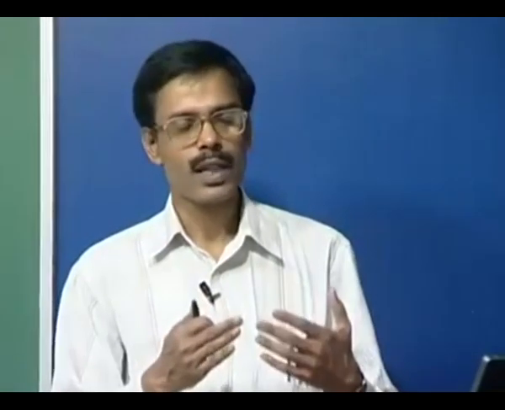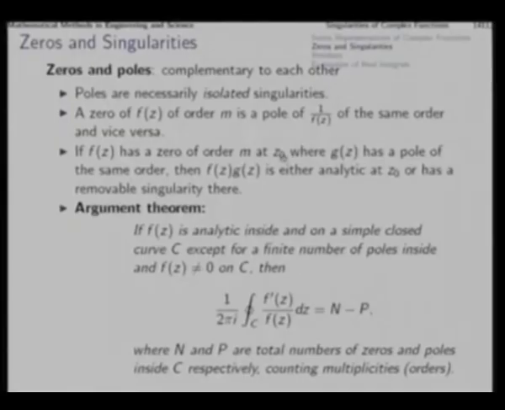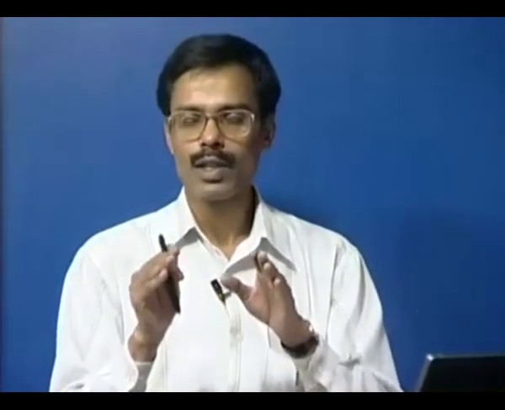And how will that happen? That can happen in two ways. One is that the factor which was making f(z) 0 at this point and the factor in the denominator of g(z) which was making that point a pole of order m, if they turn out to be the same factor, then they will cancel each other and the function will be analytic there. On the other hand, it may happen that they are not the same factor, but two different factors, both of them turning out to be 0 at that particular point. In that case, they will not directly cancel each other, but in the limit they will cancel each other, as we saw in this particular case.